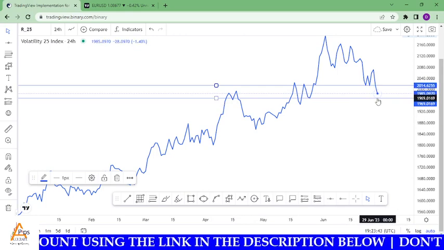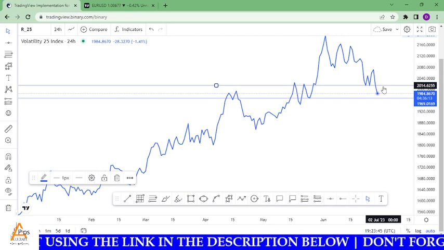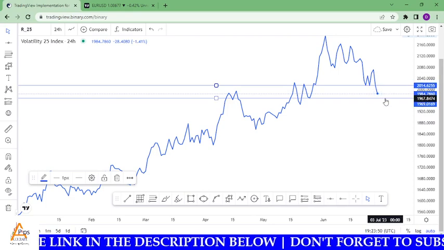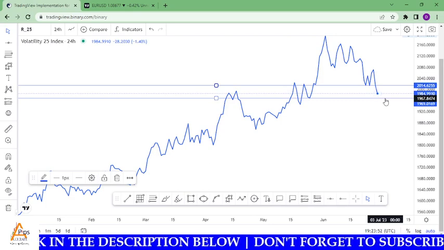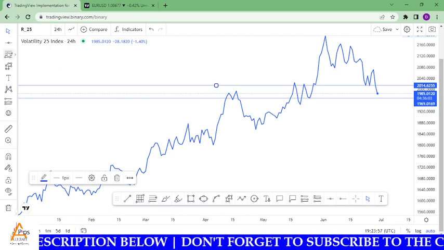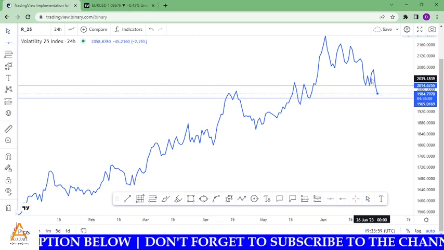So we can see that on the daily time frame, price is between this resistance and this support level. All right, that is all we need here. But now what I normally do is I look for at least 2 to 3 areas. So we can see another point is here.